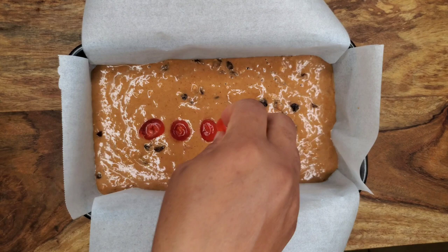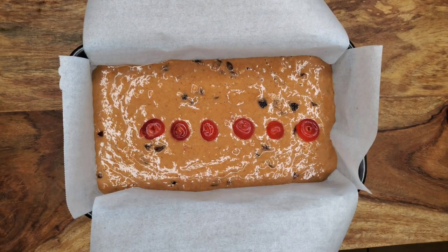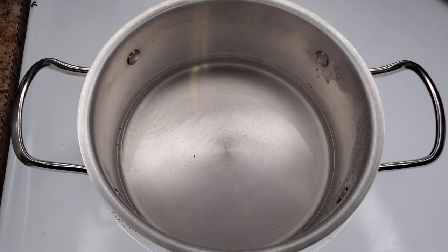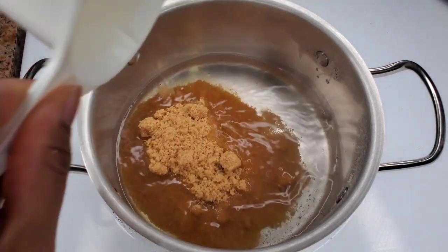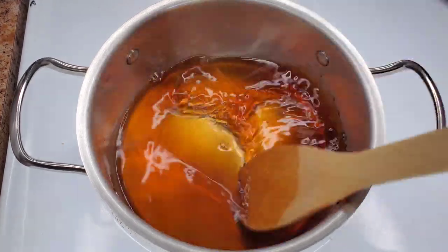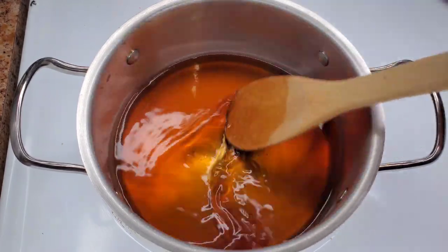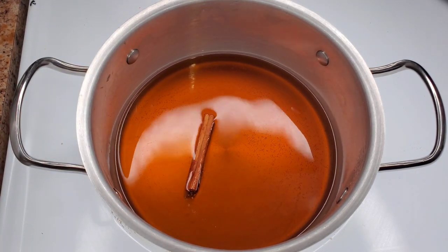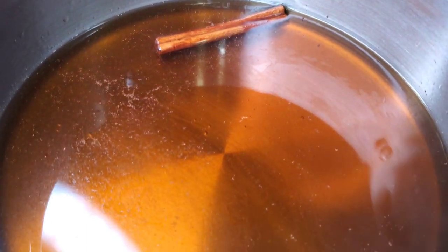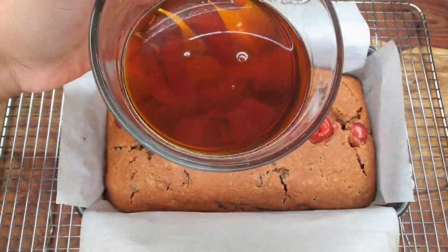I'm going to put some cherries on top just for decoration — you definitely don't have to do this. You can even cut up the cherries into smaller pieces and just sprinkle them on top. While this is baking, we're going to make a simple syrup just to brush onto the bun. So water and sugar, just equal parts. If you want the simple syrup to be thicker, just add a little more sugar. Heat it over the stove and allow it to simmer until it starts to get a little deeper, then keep it on a low heat until it gets thicker. I do add a cinnamon stick — optional, of course. Allow this to get thicker, and then you can turn off the stove. See, it's reduced and it's looking very syrupy.